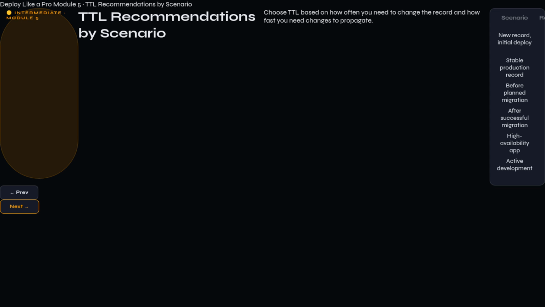TTL and server downtime: if your server goes down unexpectedly with an 86,400 TTL on your DNS, users who cached the record in the last 24 hours might keep trying the old IP for up to 24 hours. Low TTL is important for high availability scenarios, but high TTL is important for performance. Balance based on your uptime requirements. For critical production records that you never want accidentally cached incorrectly, 300 is a reasonable balance between performance and agility. High enough to reduce load, low enough that mistakes are fixable within 5 minutes.